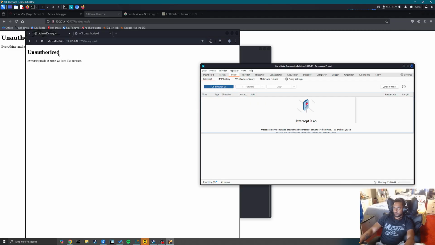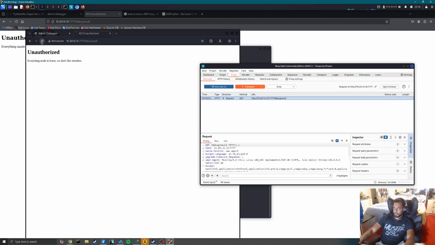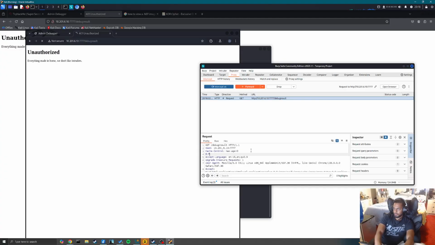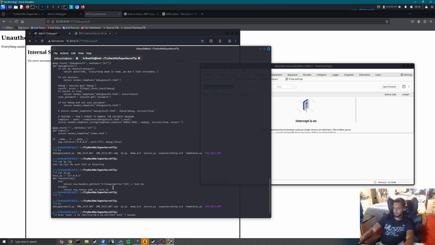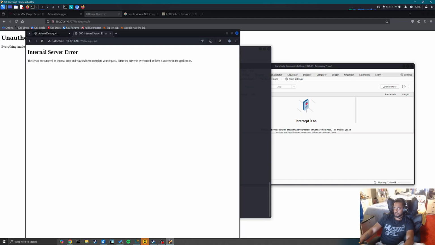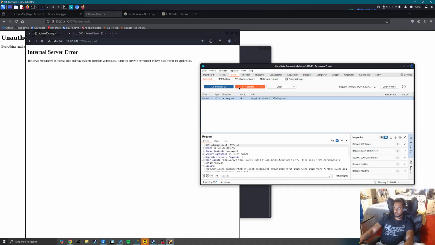Let me try it again. Forward. Okay. Do this again. Let me just put X-Forwarded-For, nope, 127, oh, that one. Forward. Either the service is overloaded or there's an error in the application. Forward?